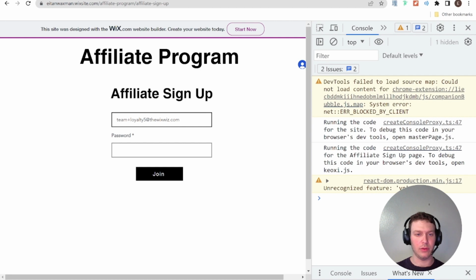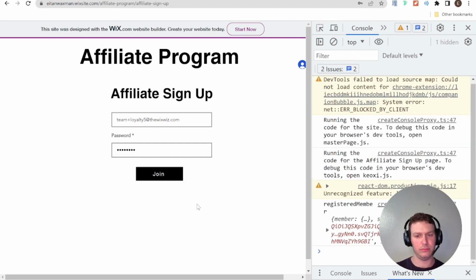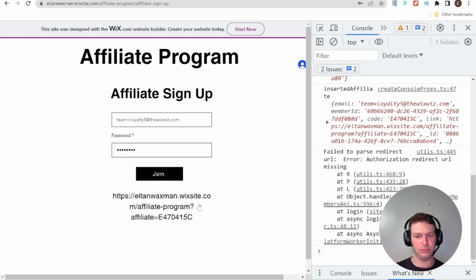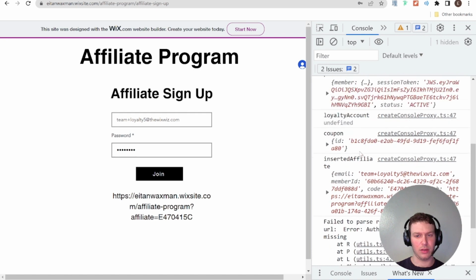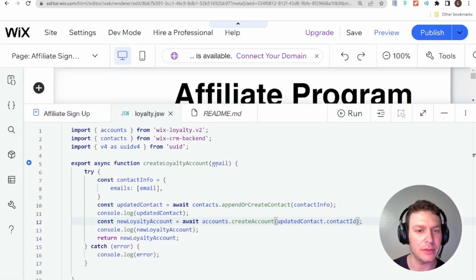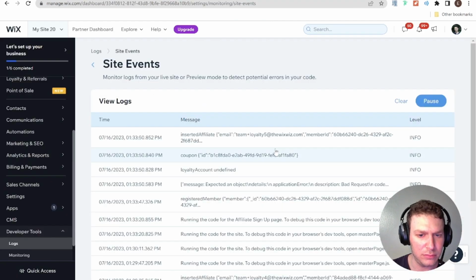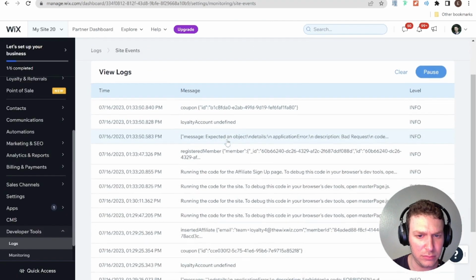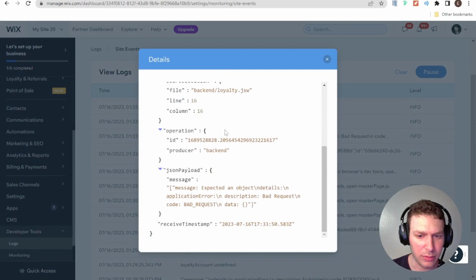And here we're going to have loyalty5 and join. And loyalty account is still undefined.